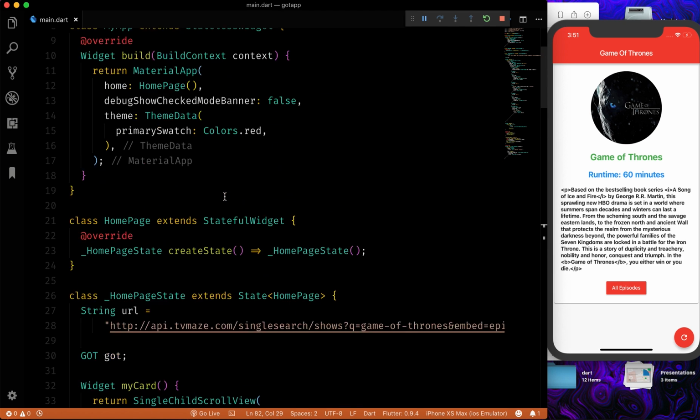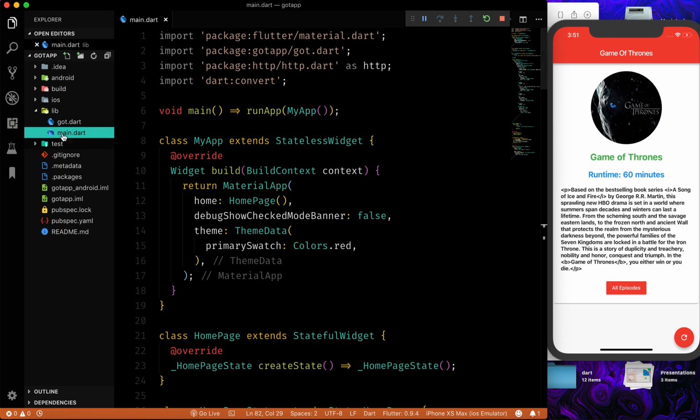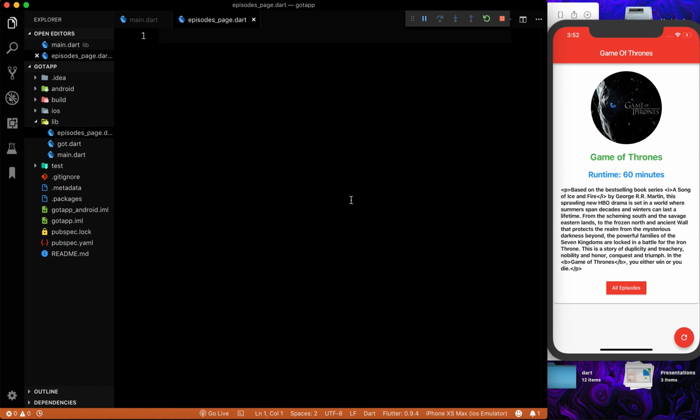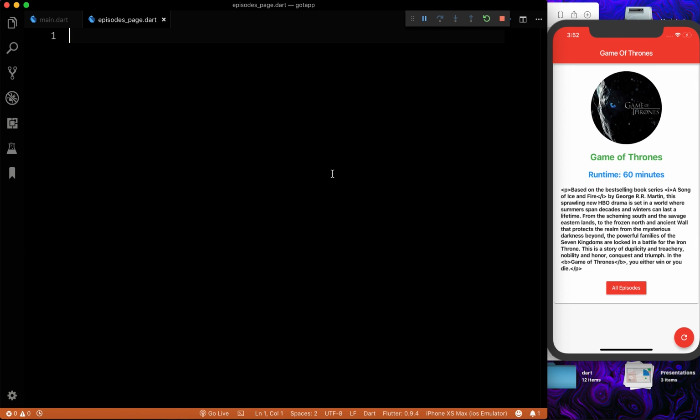So what we need to do, we'll make another file, and we can call it episodes underscore page dot dart. Okay, and in this particular file, we are going to do the second screen.